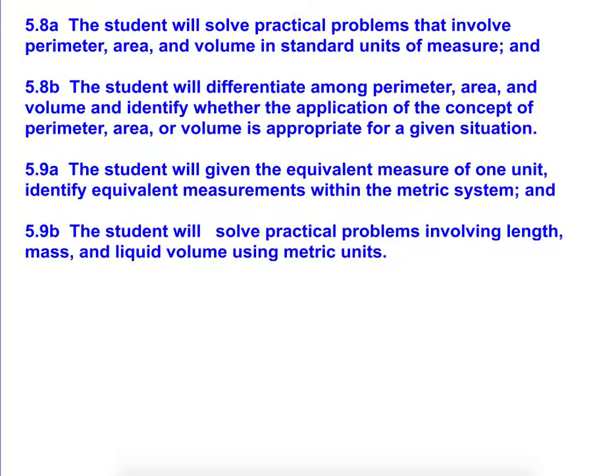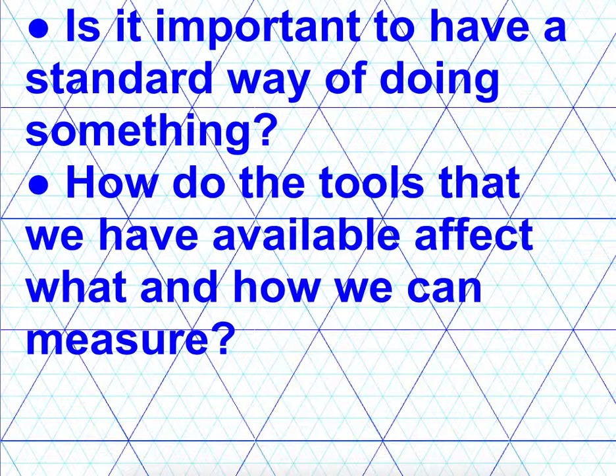But looking at the SOLs, remember you're going to solve those practical problems, differentiate among perimeter, area, and volume, identify which concept is being applied there, and then we go on to equivalent measures, and again, solving practical problems. Is it important to have a standard way of doing something? Yes, that's why you have to learn the formulas, because even for perimeter and area and volume, there is a standard way of calculating it.